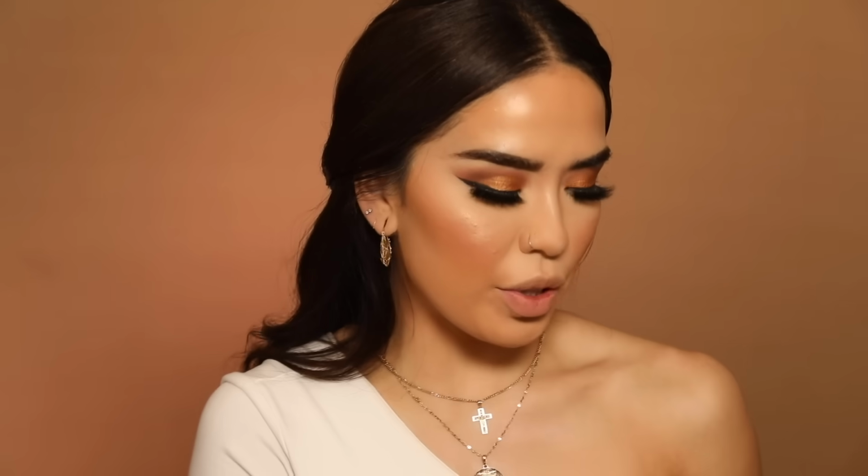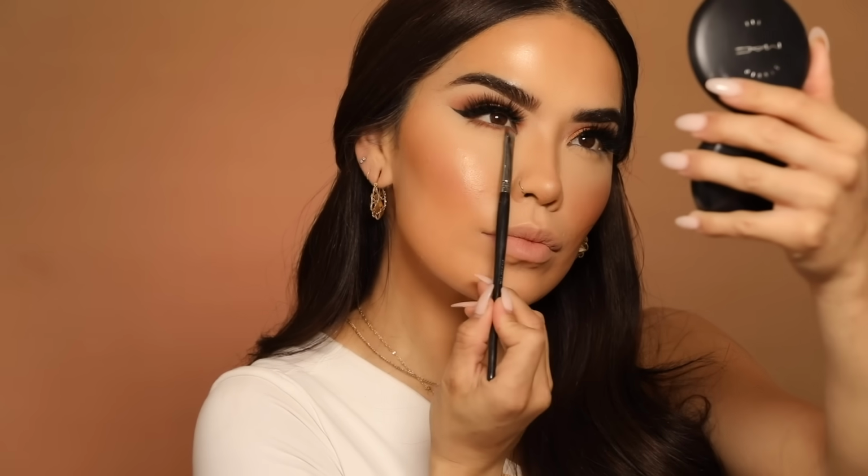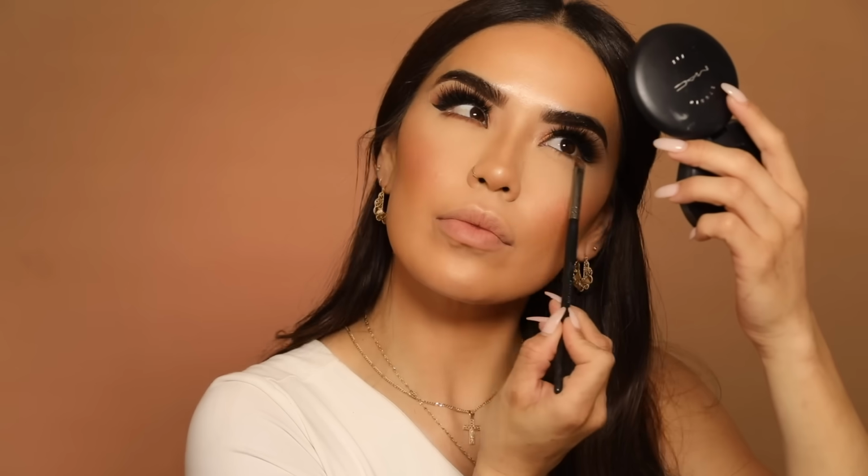And then, as I mentioned to you guys earlier, I'm gonna also get that little shoulder area. And to finish off my under eyes, I'm gonna go in with the shade Saddle and apply this all over my lower lash line. And then after that, I'm gonna top off my waterline with the eyeliner Teddy. And then of course, finish it off with some mascara.